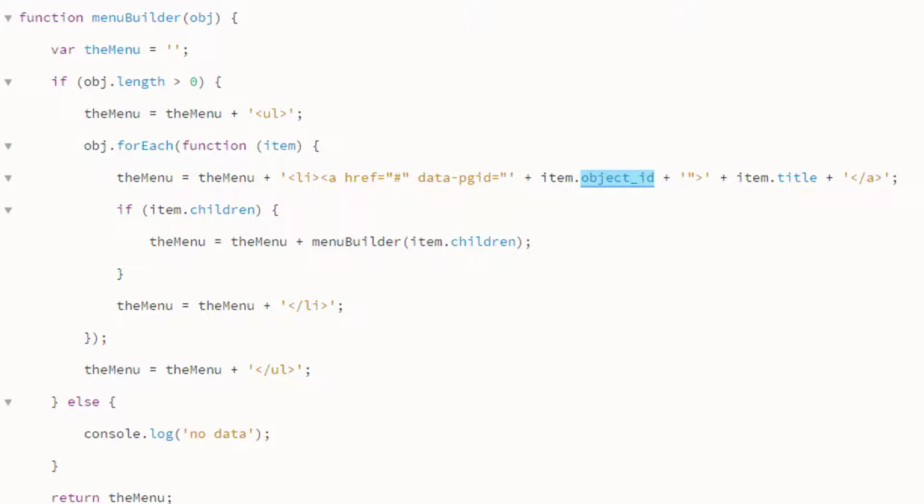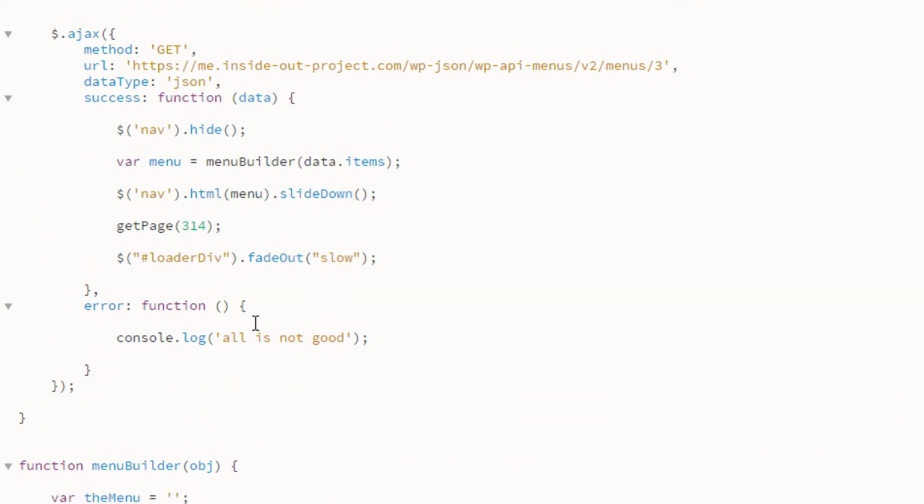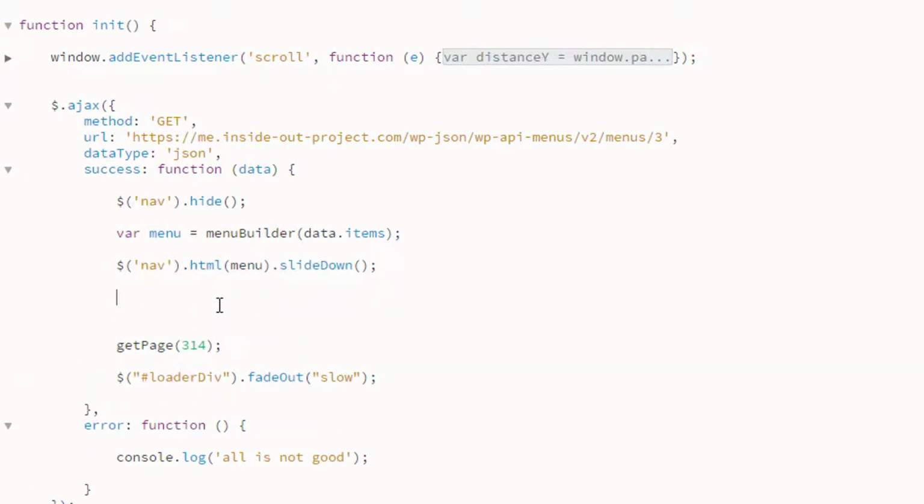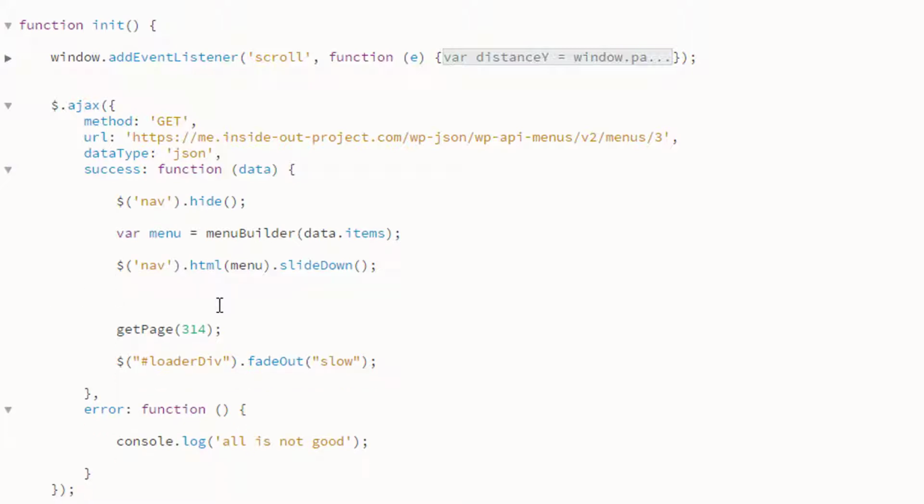And the reason that we do that is because then what we can do in our event listener, so when we actually tell the browser to listen, we build this slide down. And so before we actually get the home page, we're going to add in one more activity for the browser.